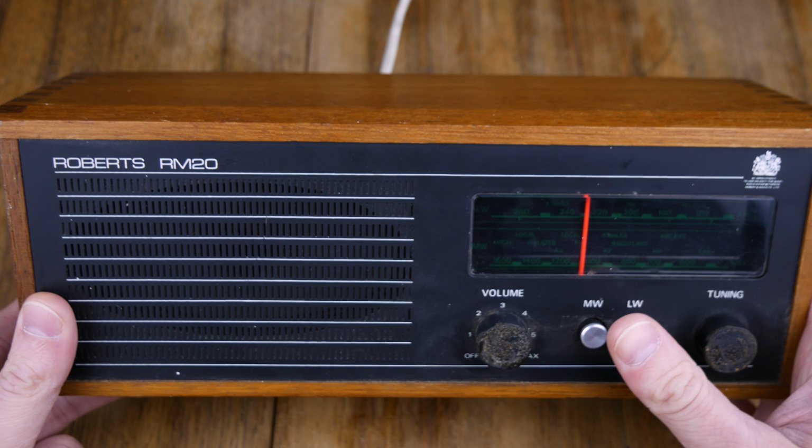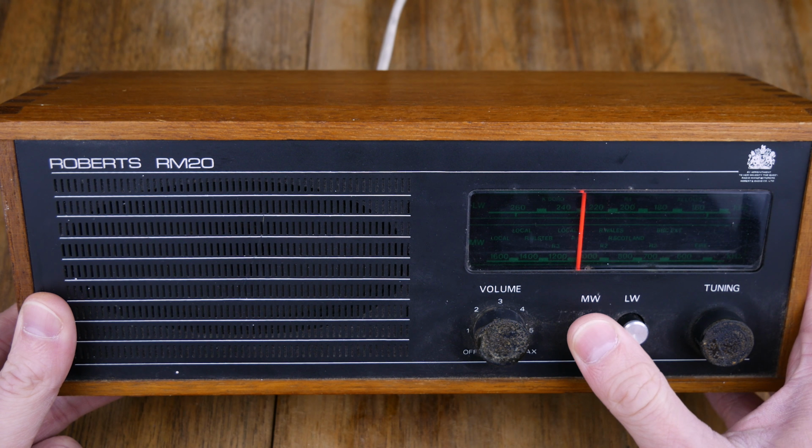We've got the switches for medium wave and long wave, and I think I'll reuse those. I don't know what for. They're going to be gang switches, aren't they? So we'll see what kind of connections we've got there.